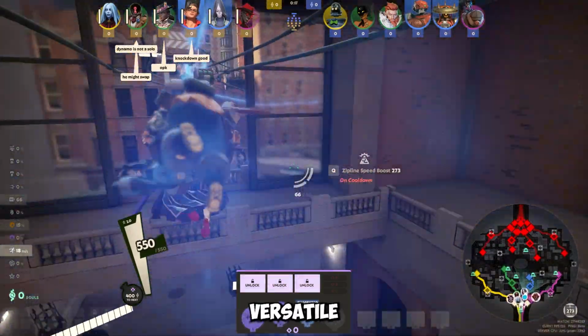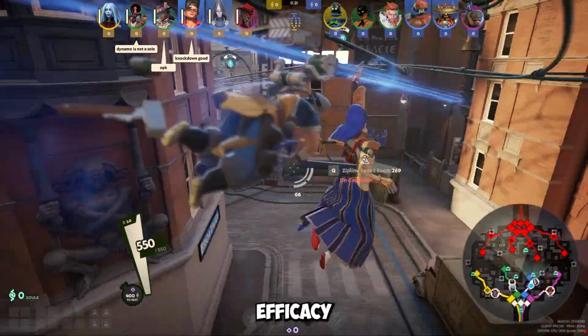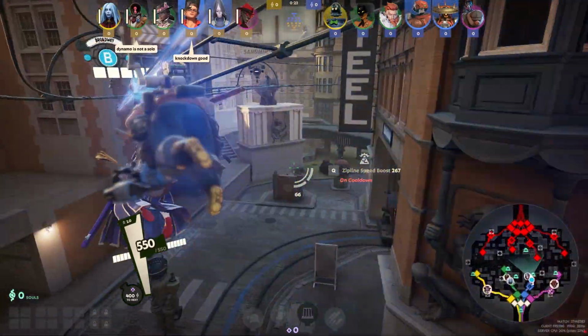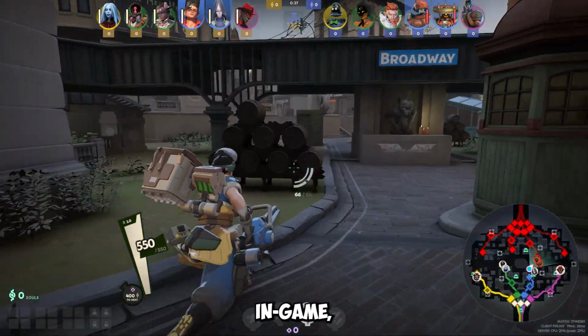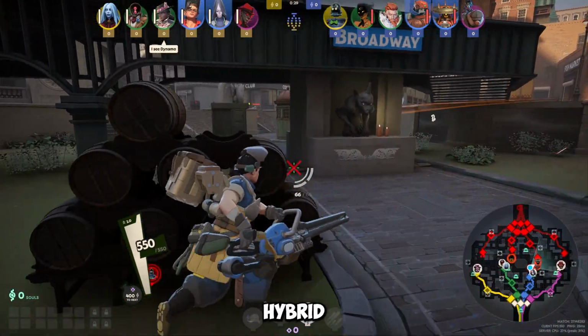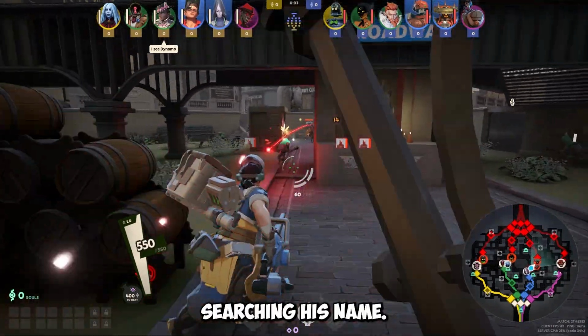It's also extremely versatile and can work in almost any game, unlike other builds which may vary in efficacy depending on the matchup. This build was made by the rank 1 McGinnis player, Naked. If you want to find it in-game, it's called Naked's McLightning Hybrid build. He has a ton of other McGinnis builds as well. You can find them in-game by searching his name.